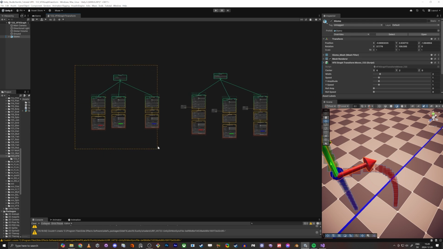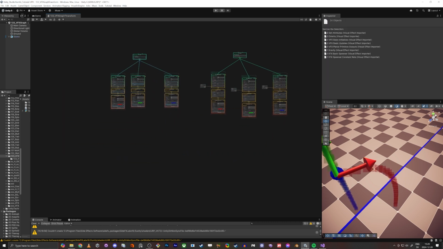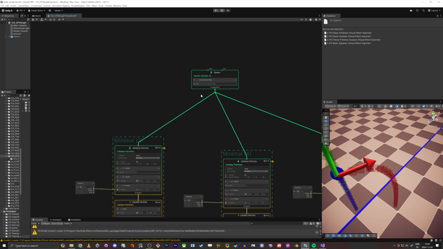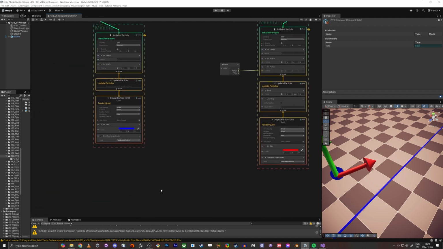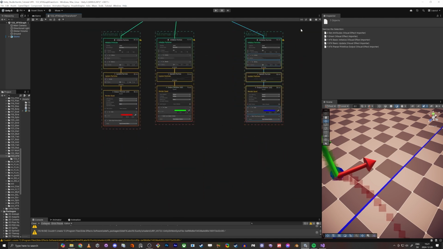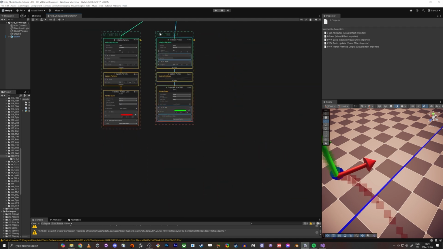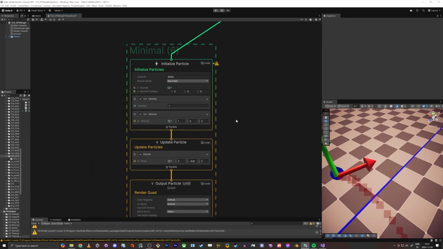So we made the local one and then we made the world. We just take this one and then we copy this one down here. So this one is going to be the mesh local. And then we activate it so it's on. I'm going to show you quickly how it looks. So we just have the red one. So this is how it looks.